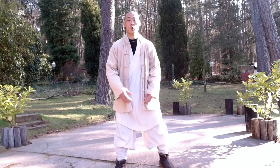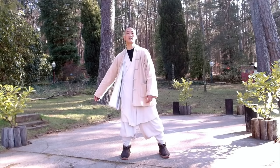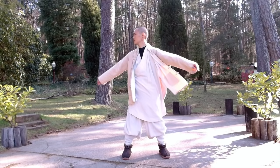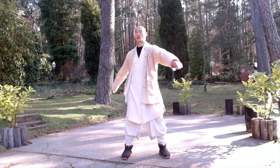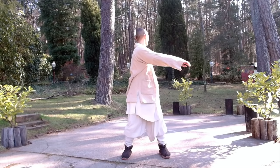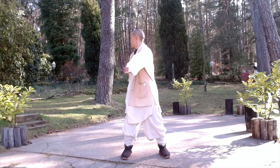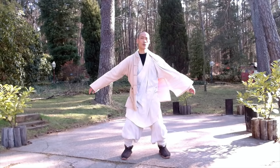Okay, shoulders finished. Move more to the center. Spine, rotate left and right. Let's go 36 times and go.